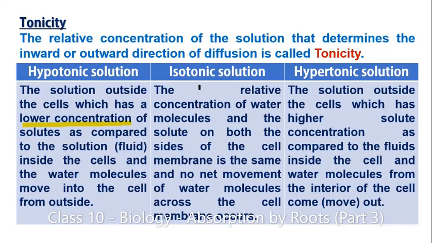Next we have the isotonic solution. In the isotonic solution, we have the same concentration. The concentration of water molecules and the solute on both sides of the cell is the same. That means the concentration of the solution outside the cell and the concentration of the solution inside the cell are both the same.